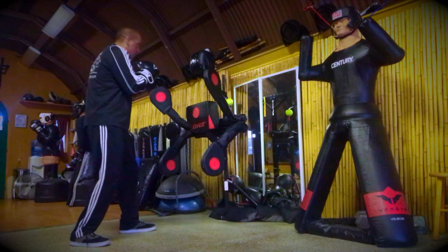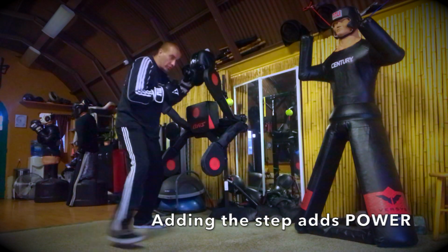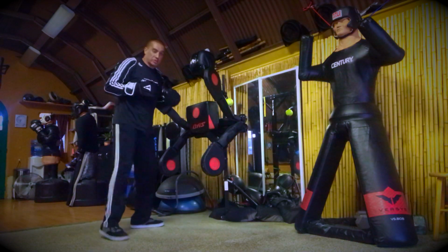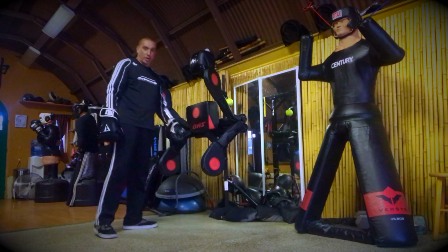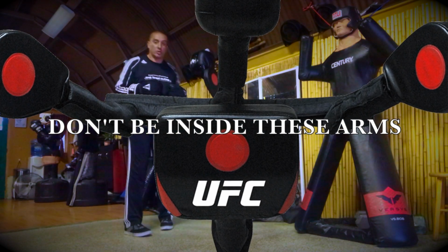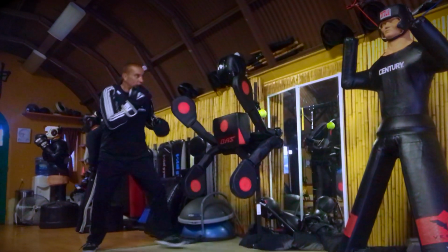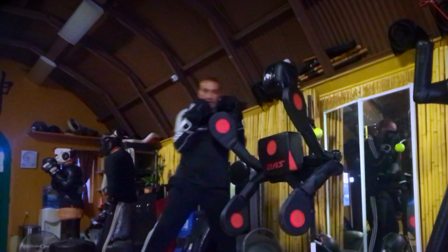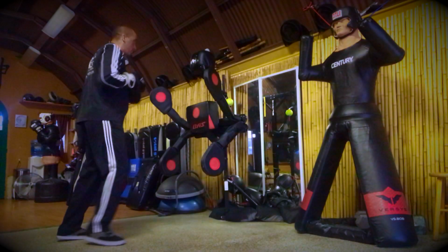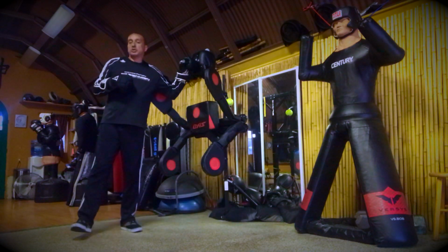We're keeping them simple. This one is simply jab, cross, hook. This time we're gonna move with the hook as opposed to just staying in the center. The reason for that is if I stay within these two arms, I'm in their punching zone. I don't wanna be in their punching zone, okay? So you always wanna angle yourself outside so that you're able to later come in and employ more advanced techniques, okay? So don't be a punching bag, don't sit in their punch zone. Rule number one.